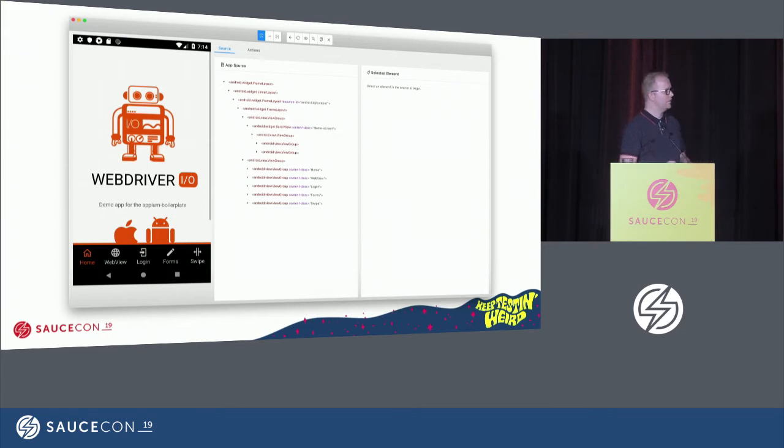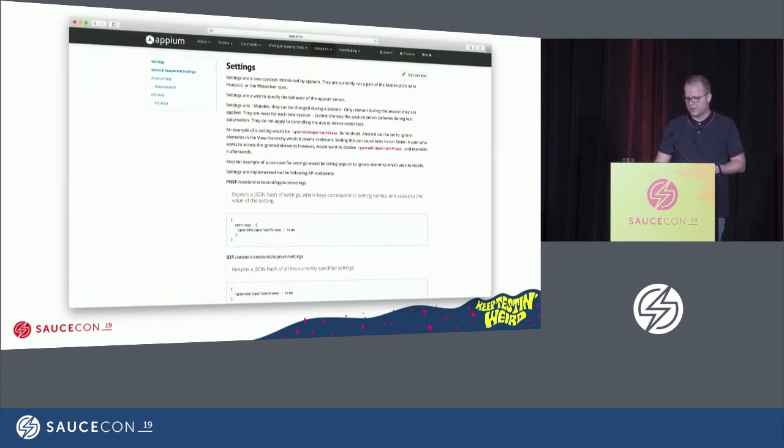So the following research cost me some precious minutes of my life. I needed to check what the difference was in building up the UI hierarchy between the XCUITest driver and the Android UiAutomator2 driver. And during my research, I stumbled upon the Settings API. I don't know if anybody knows this one, but with this API, you can specify the behavior of the Appium server itself during the session you're on. For example, on Android UiAutomator2, it runs faster because of the setting ignore unimportant views. It means that it will ignore some elements in the view hierarchy which it deems irrelevant. But this behavior can be changed during the test with the Settings API.